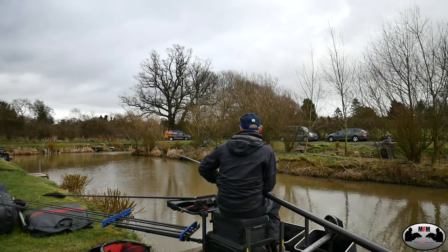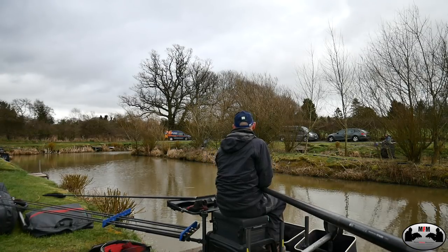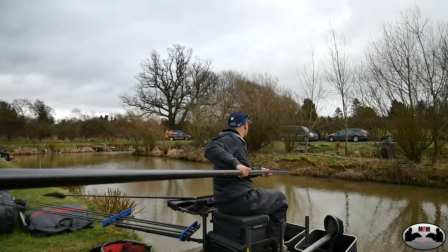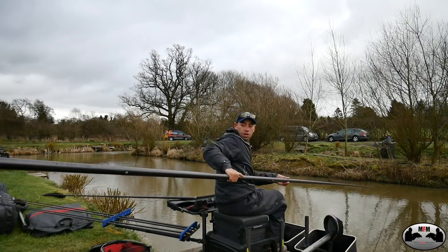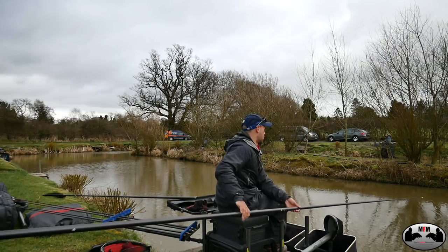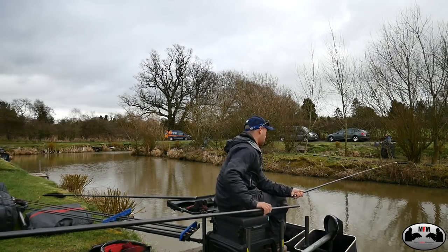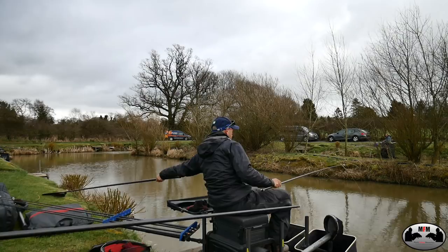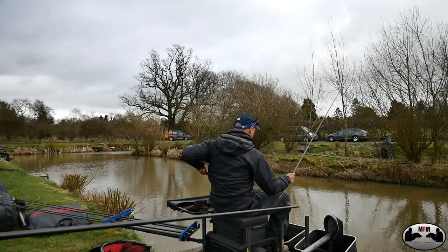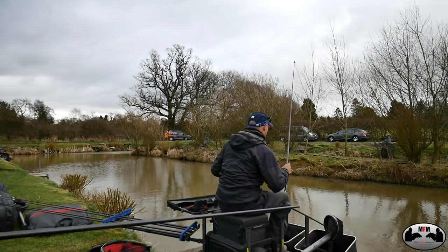There we go. First fish. Not got a clue what it was, don't feel big. Tiny little left one.